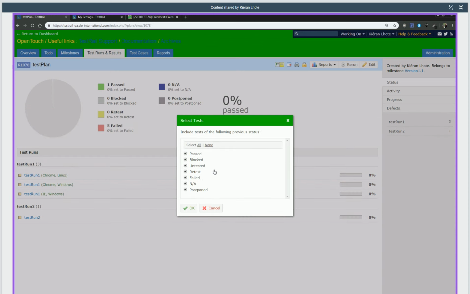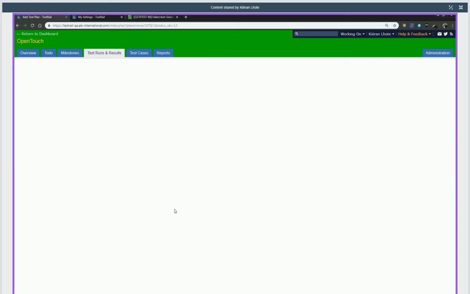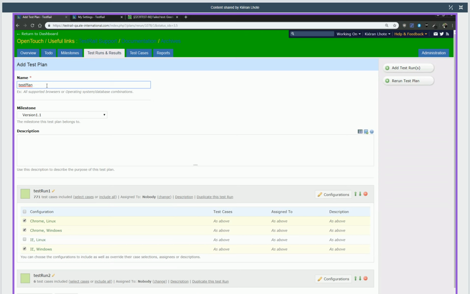You select all the tests you want to keep inside the new test plan, for example only untested and failed tests. You click OK, and it will copy all the existing test runs to a new test plan.